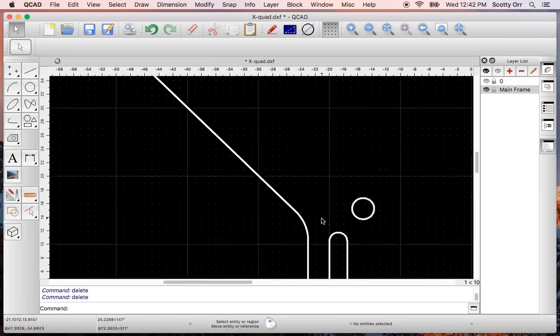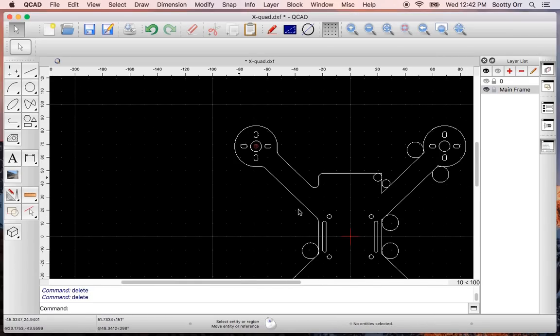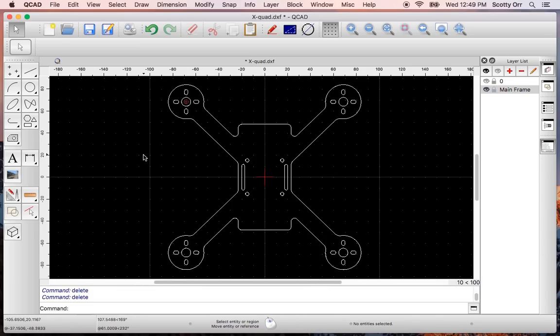And there, so you can see that. Now I'll go around and do the rest. So once you're done cleaning up all the lines, you have a nice little frame with nice smooth curves. There won't be any problem for the cutter, and it won't have real stress points in a crash.